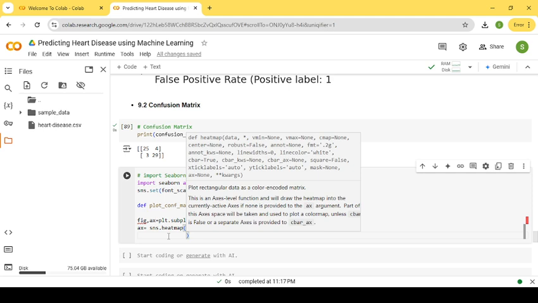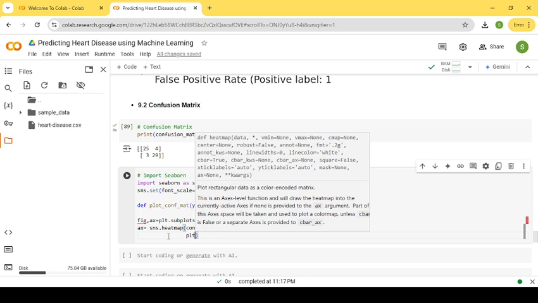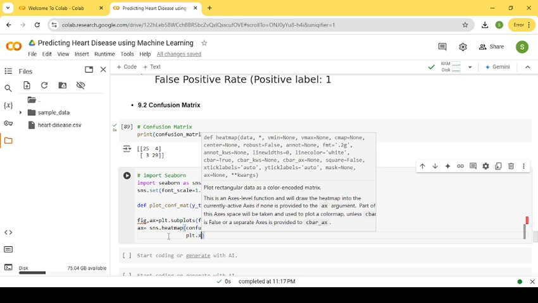Okay, let's also set some labels. x label.